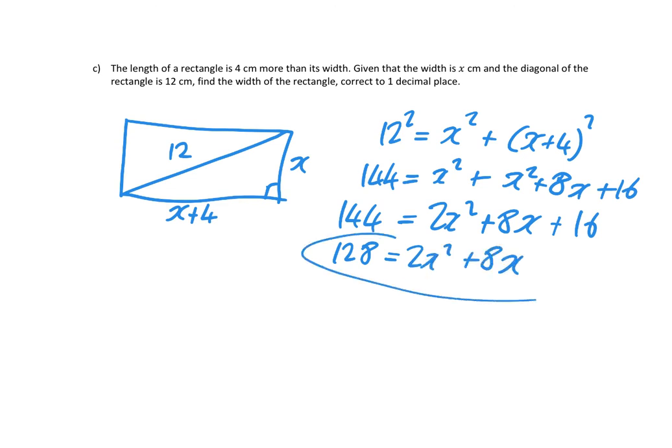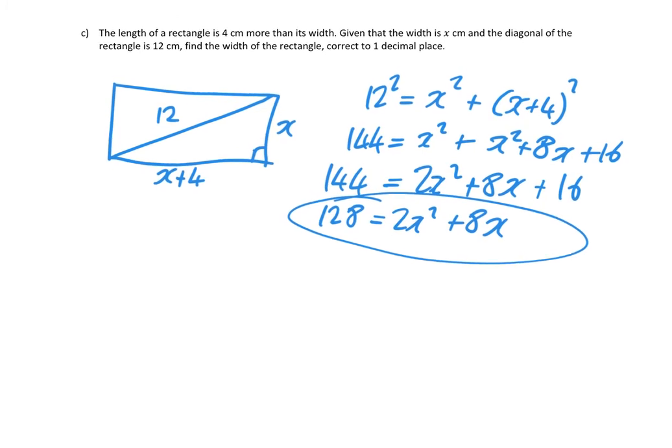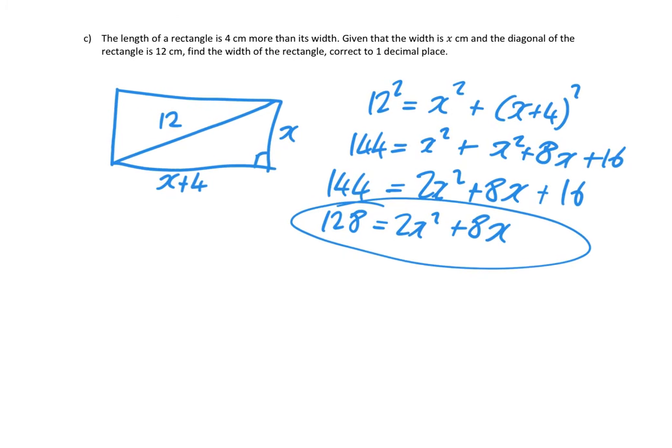Now this is the thing we're going to use to solve this using our trial and improvement. Now in actual fact you wouldn't do this, you're told to do it. Well, it's a trial improvement question, so we're meant to use trial improvement, but in actual fact if you're given this, normally what you would do is use just your quadratic formula or try factorizing to do it. But here, because it's trial improvement, we have to use trial improvement, so that's why we're doing it. And if you're asked to use trial improvement in an exam, of course that's what you're going to do.